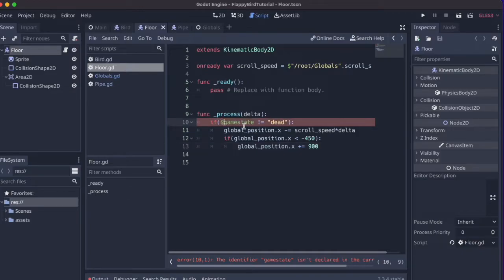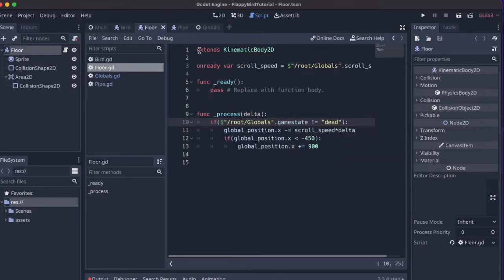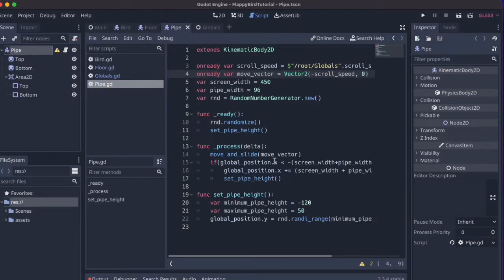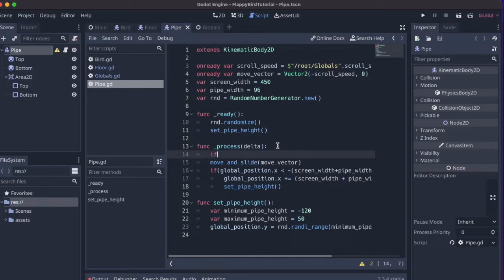We need to, of course, put in here globals like that. And then for the pipes, I want this scrolling to happen only when we are in playing state. So I'll say here if globals.gamestate equals playing, then all this will happen.